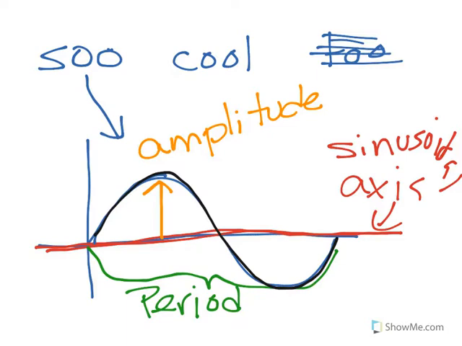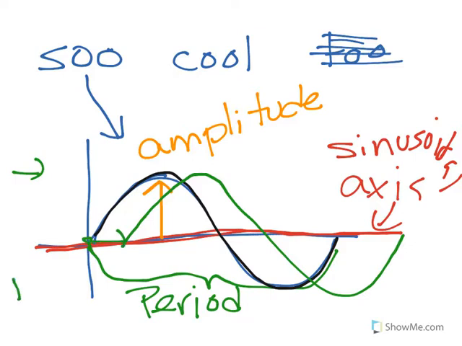And then the next feature we're going to talk about, and when I use these words, it might seem a little bit weird. Eventually, we're going to take these sinusoids and shift them left or right. So imagine I grabbed this sinusoid with my hand and I pulled it in this direction. This graph is going to shift itself over. It's actually been displaced. This distance it's been moved is going to become what's known as the phase displacement.